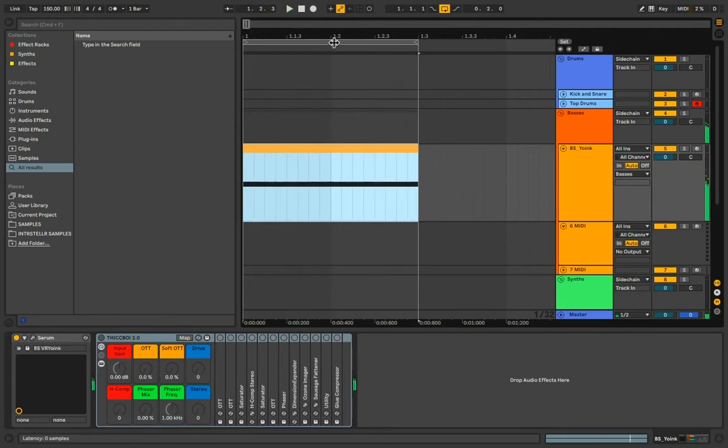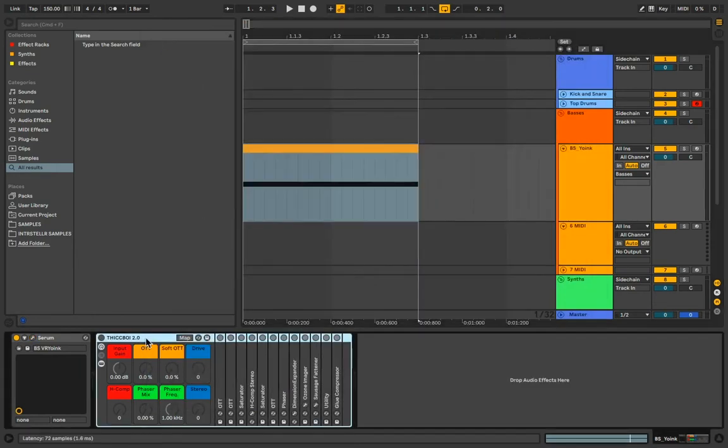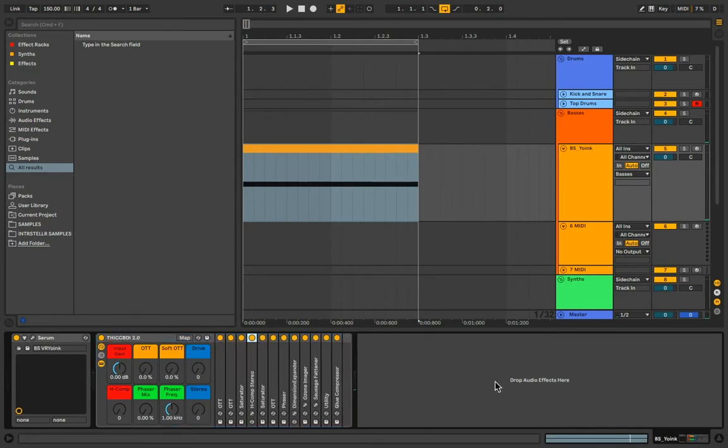So, pretty cool bass, made it in Serum. Maybe that'll be another tutorial. So, now let's turn on the Thick Boy. As you can see, I've got 8 controls here: input gain, OTT, soft OTT, drive, H-comp, phaser mix, phaser frequency, and stereo. If any of you have watched Nasko's live streams, you might notice that this is a similar format to Nasko's meat rack. I sort of took inspiration from that, and just changed it up a little bit, though, with some H-comp and a few other things.